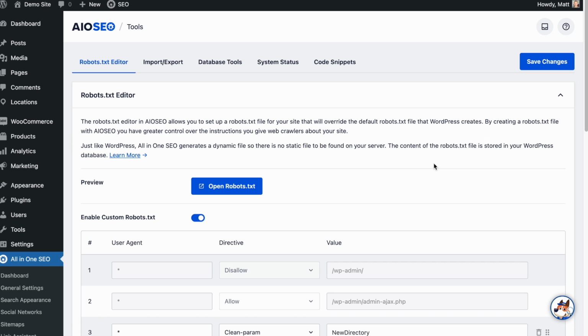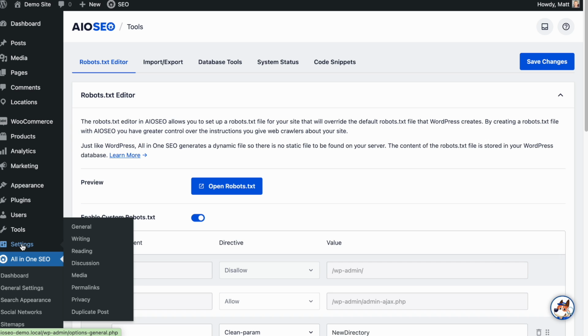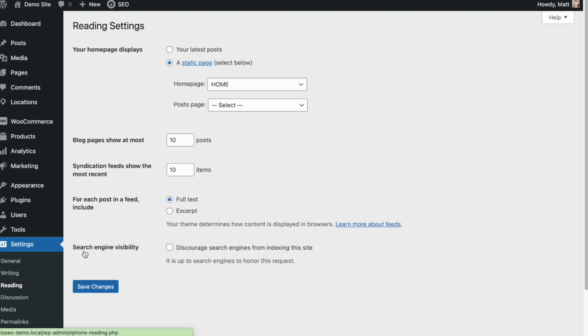There is one more thing we want to double check on our website to make sure that the robots.txt file is functioning properly. If we go over to the standard WordPress settings menu, and then we're going to click on the link that says Reading. And the final item on the list here says Search Engine Visibility. And then there's a checkbox, and next to that checkbox, it says discourage search engines from indexing this site. So make sure that is not checked.